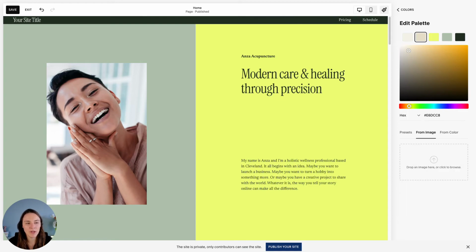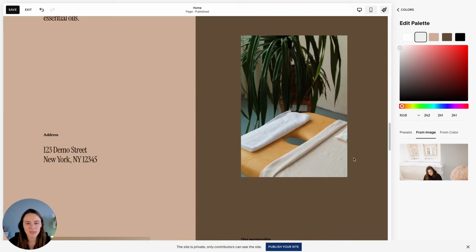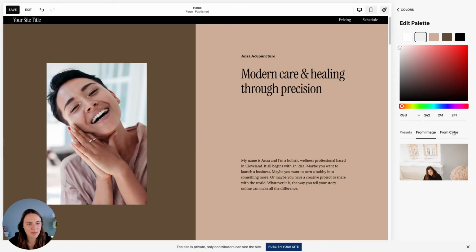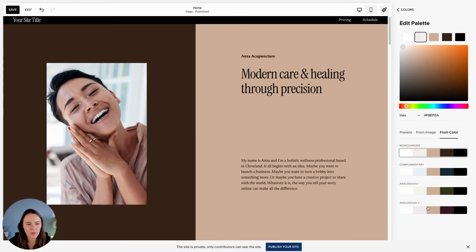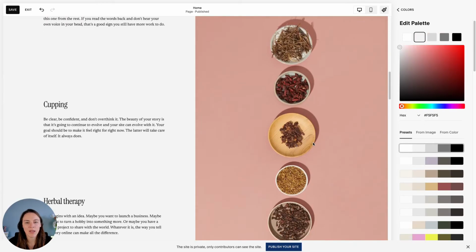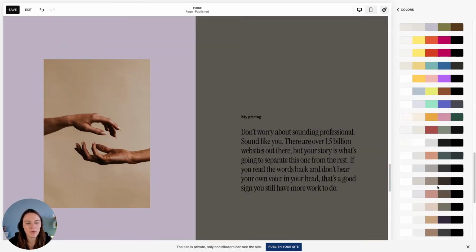But for example, if I know that I already have one image, which I did before, my fancy brand consultant image, it kind of suggests these colors which go along with this image. I find it a little bit too boring, so I can go and choose some other stuff, or I can just do a very sleek version. So there's actually a lot of ways you can go about the colors.